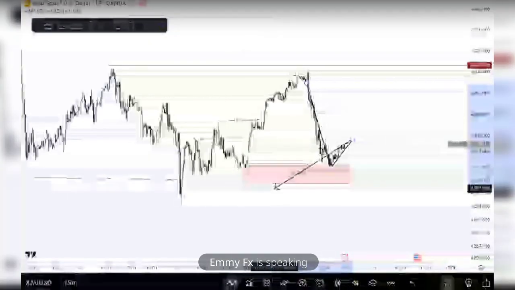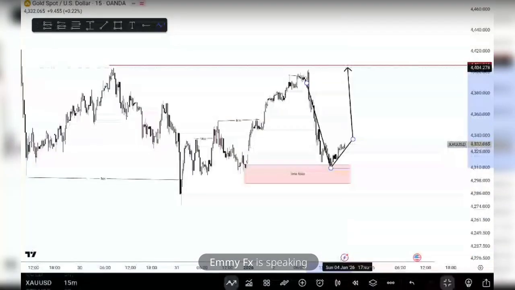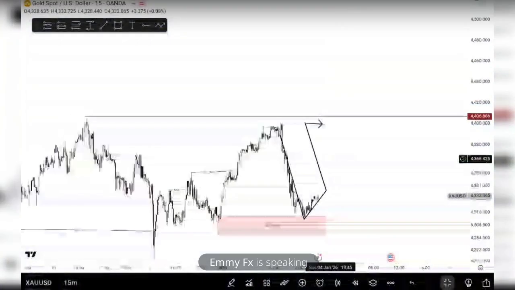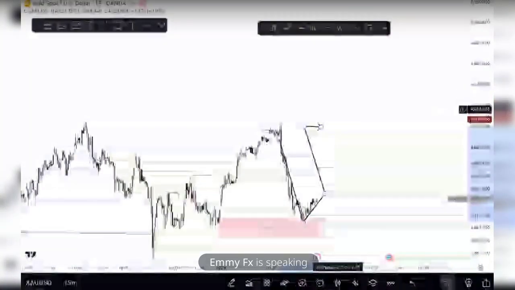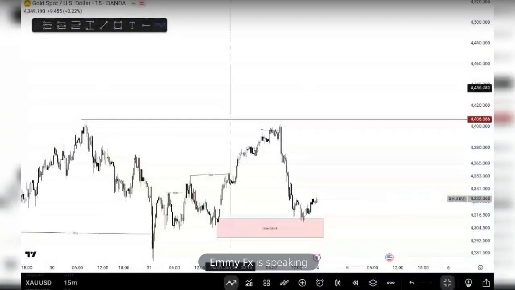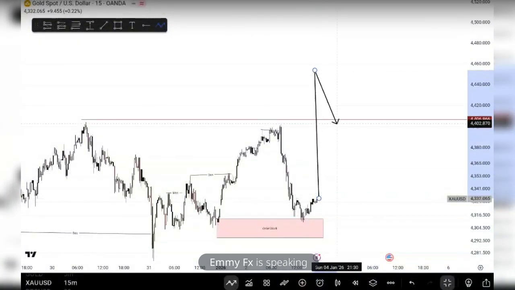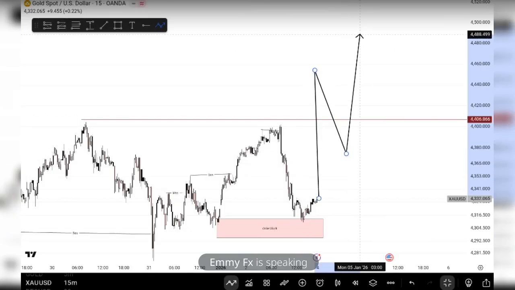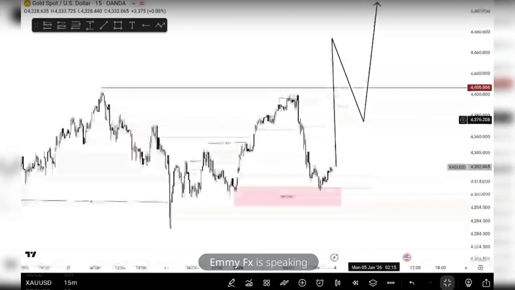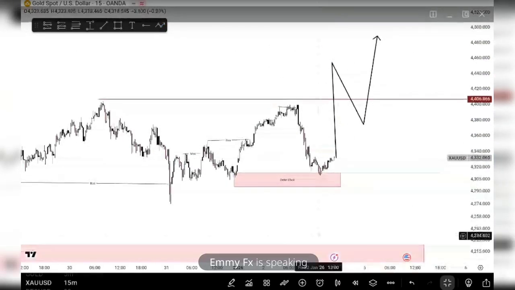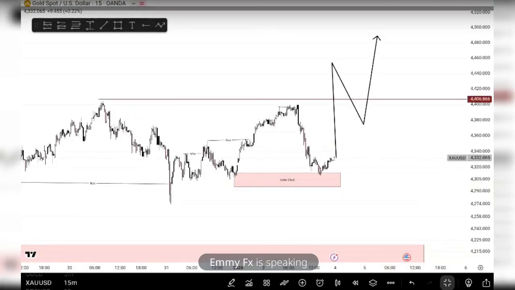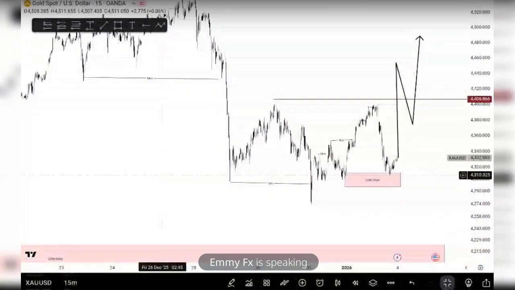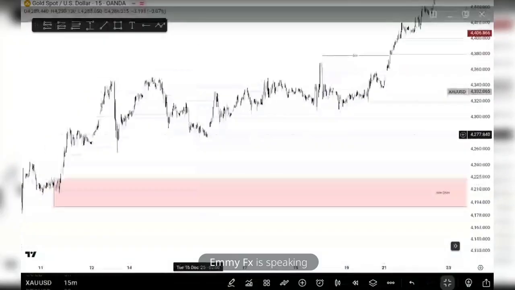Right now, price has already reacted from this order block. So we are looking for price to take out liquidity from this high. If price takes out liquidity from this side, we are going to look for another break of structure. They have already caused the break of structure to the upside. So right now, I'm not going to call any buy or sell position on gold because price has already reacted from it. Or if you want to buy, look for another opportunity to buy.